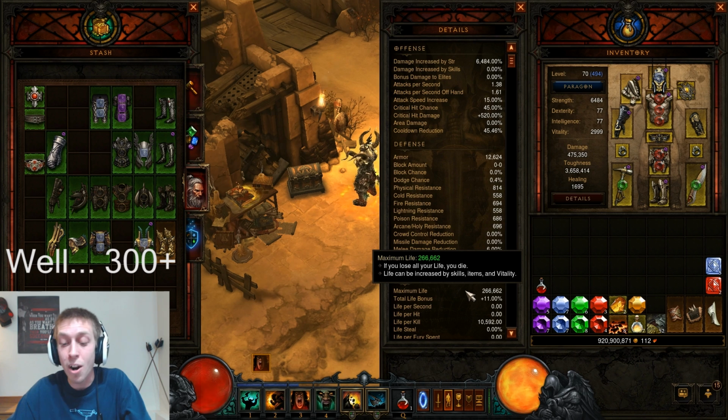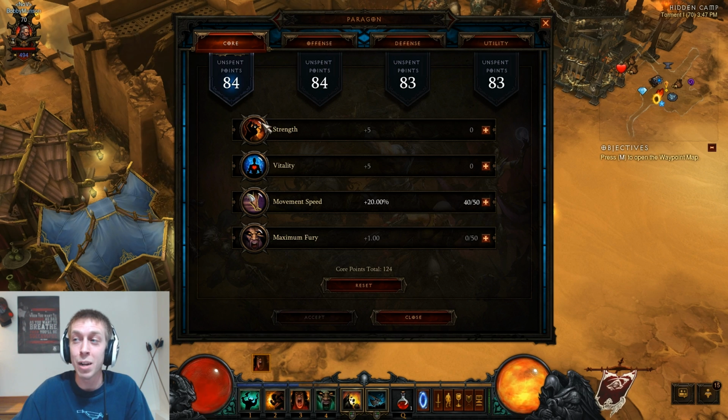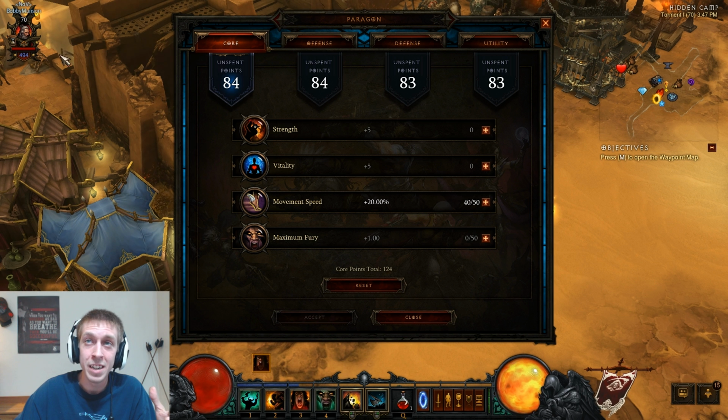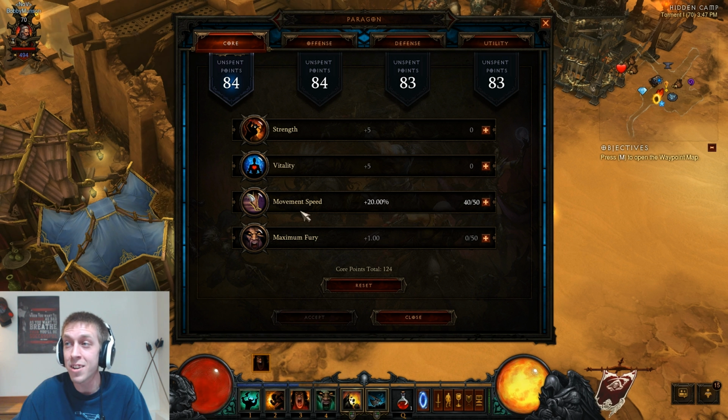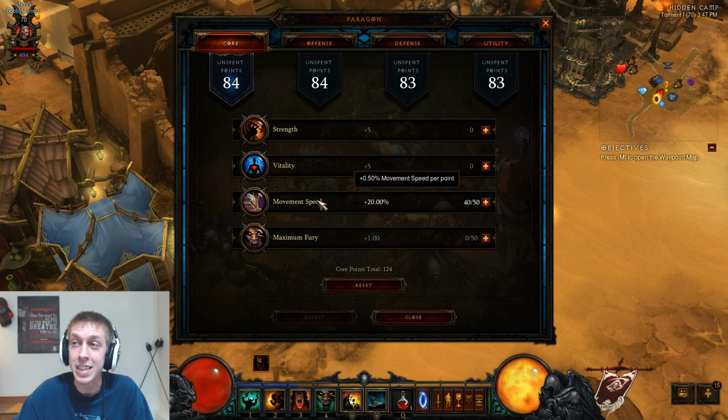And then the last thing we are going to go over is the Paragon Points. If I were first starting out and didn't have a ton of Paragon Points, what I do first is increase my movement speed to the max. So at this point, we have no movement speed on our gear, so I'd dump all my first points into movement speed, and then from there, I'd probably just go ahead and dump it all into strength.